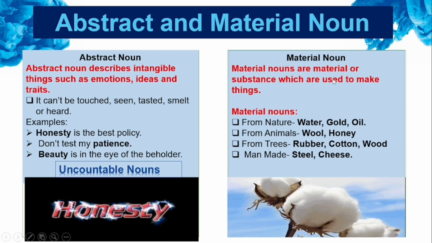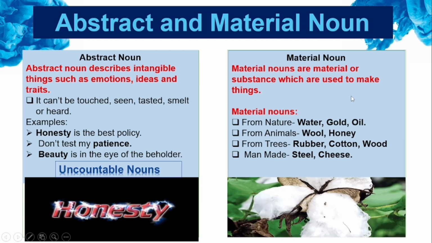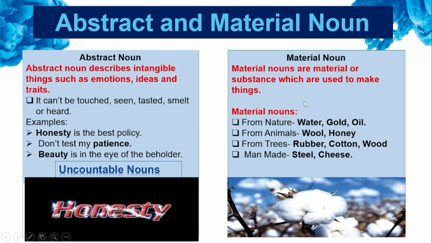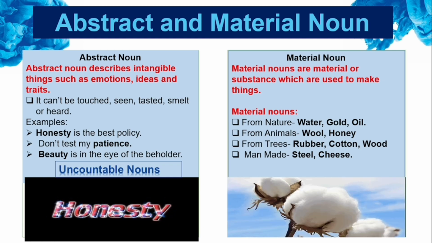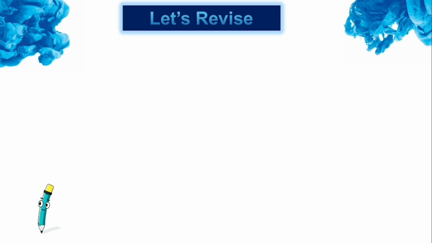So material nouns में कुछ exceptions हैं which you need to understand. So again the question can't be like they will give you honey or egg and start asking you whether it is material noun or countable noun or uncountable noun. No, the classification can be done whether it is countable or uncountable, or the question can be on the basis of the 5 types of noun.